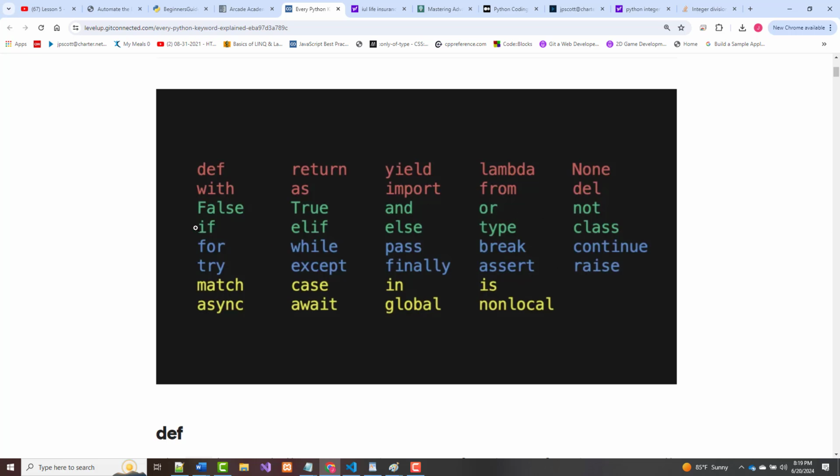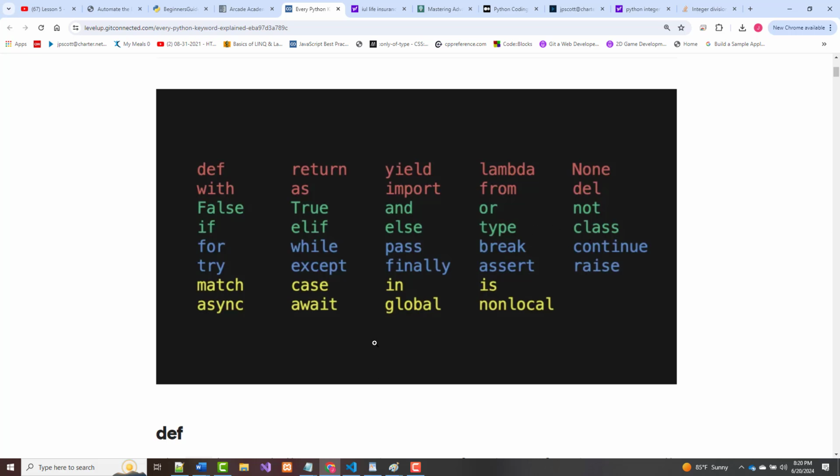All right, let's go to if, elif, and else. We're going to look at all three of these together, and that'll give us 15, 16, 17, 18 right there. Okay, and we'll look at type and then we'll take a break.